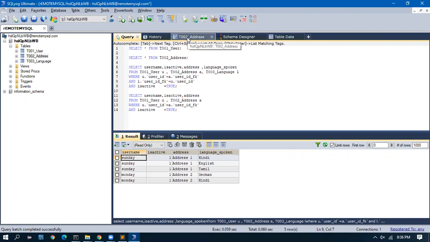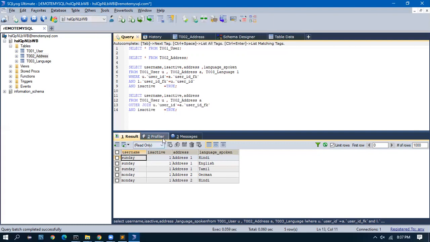Here, when we give this from table, instead of where, I just have to give outer join.